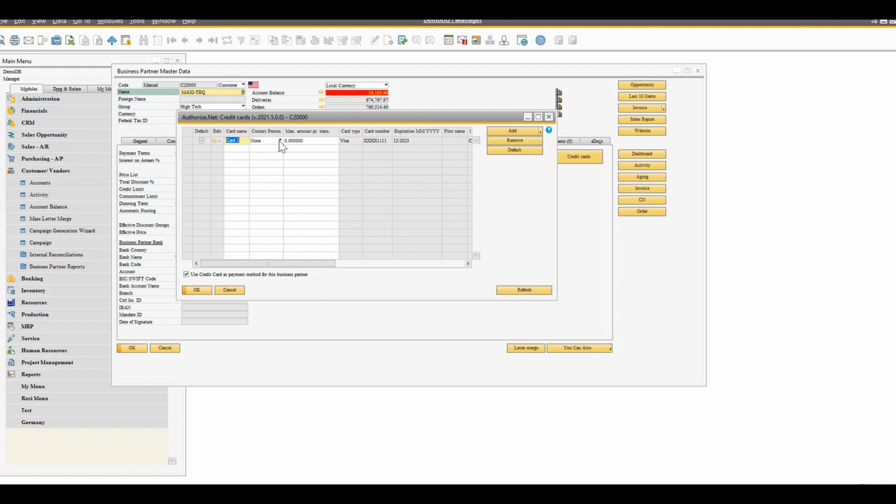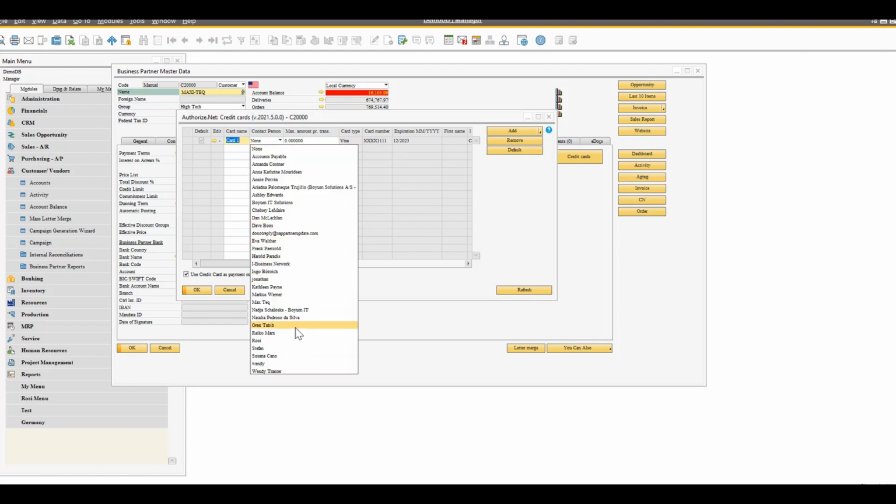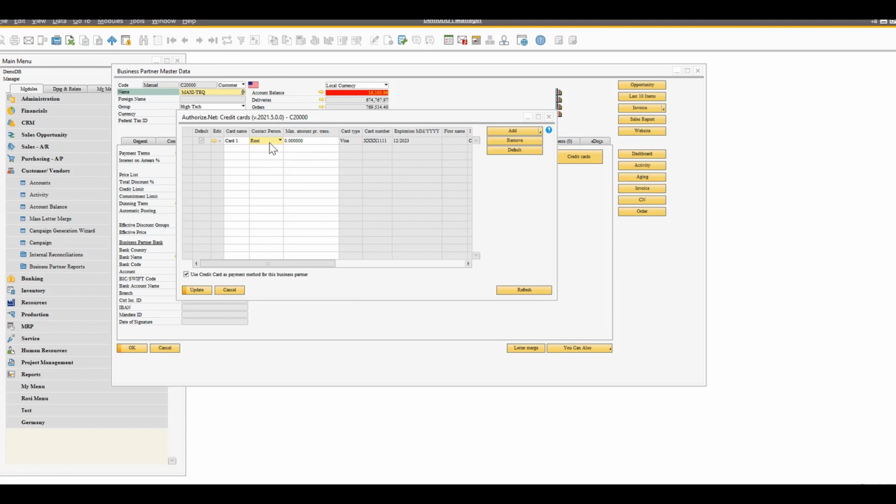I can always name it whatever, or I say, hey, which contact person gave me this credit card? Rosie gave me the credit card, and so on. You can also put a maximum amount per transaction. So maybe I'm telling you, never charge more than $500 per card. Okay, so you can put that in here.